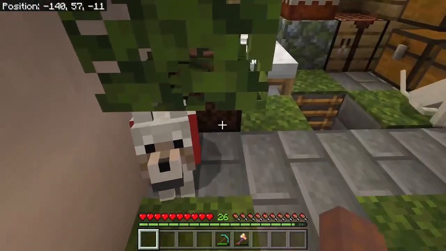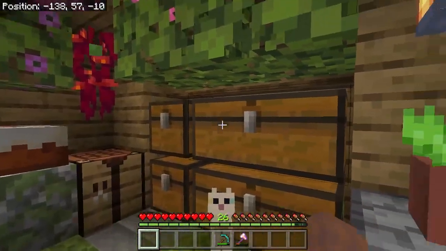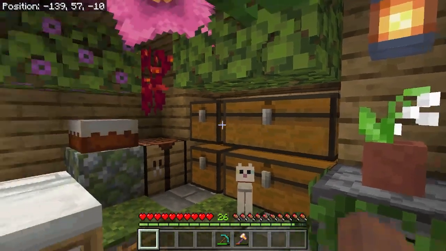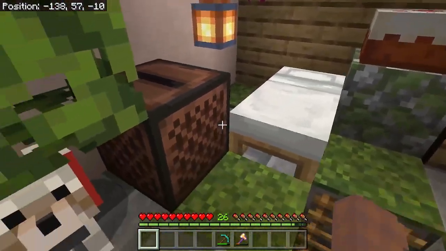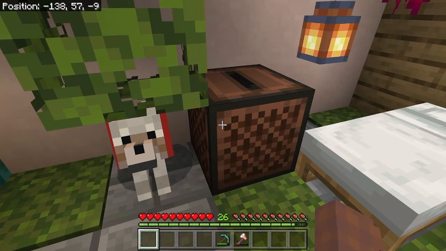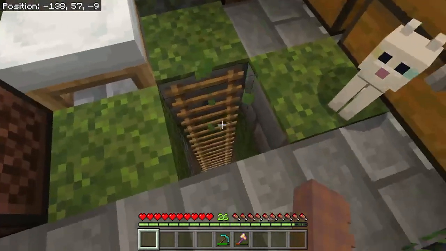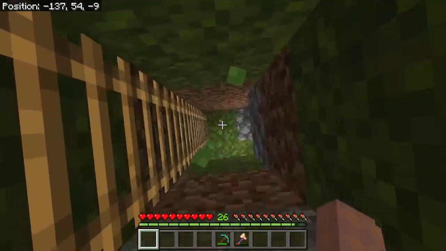Over here is my room. So I have my dog and my cat. 4 chests, my crafting table, or not my crafting table, my furnace with a little flower on top, crafting table, and a cake because I had to put the cake in here. I liked the idea of having a jukebox in here. I was going to have it play music, but I realized that the music gets really annoying, so I decided against it. However, we will go down to my basement.